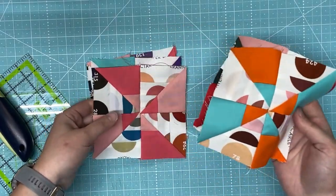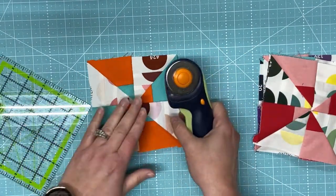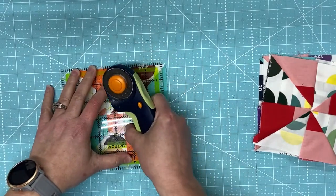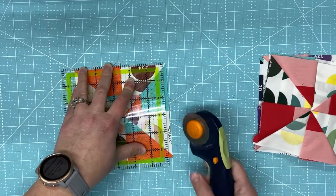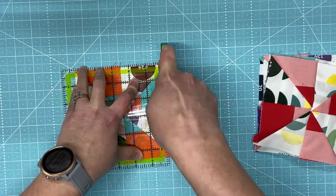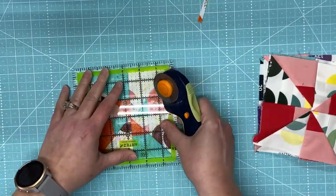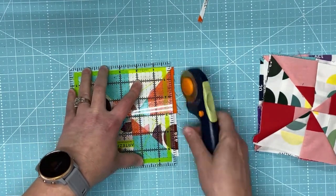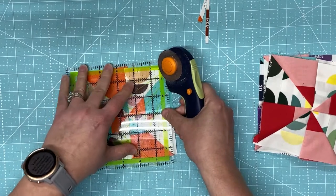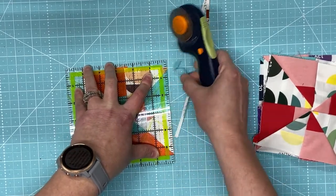Okay, so now that all of our pinwheel squares are sewn together, we're going to need to trim them down to 5 inch squares. So to do that, I like to line up my 2.5 inch line on the middle line of the pinwheel block, and then I just trim off the excess on the sides, and I go around and do that on all four sides. So I line it up, turn, line up, and line up, trim, so line up the 2.5 inch line down the middle, and this will give me a nice even square.